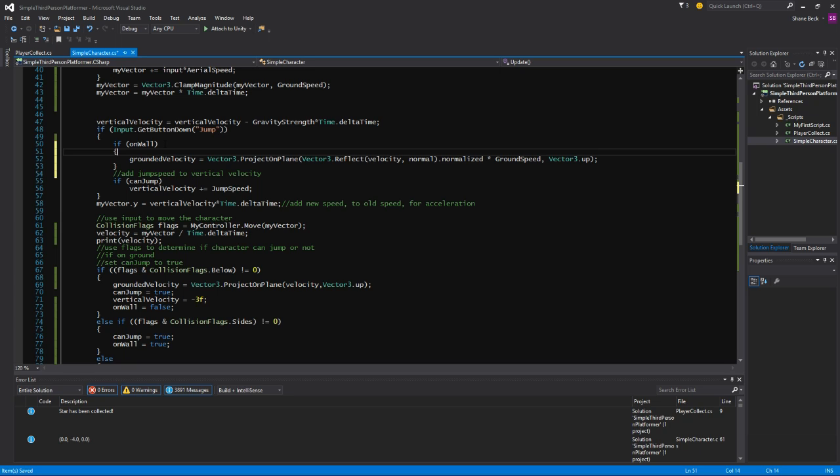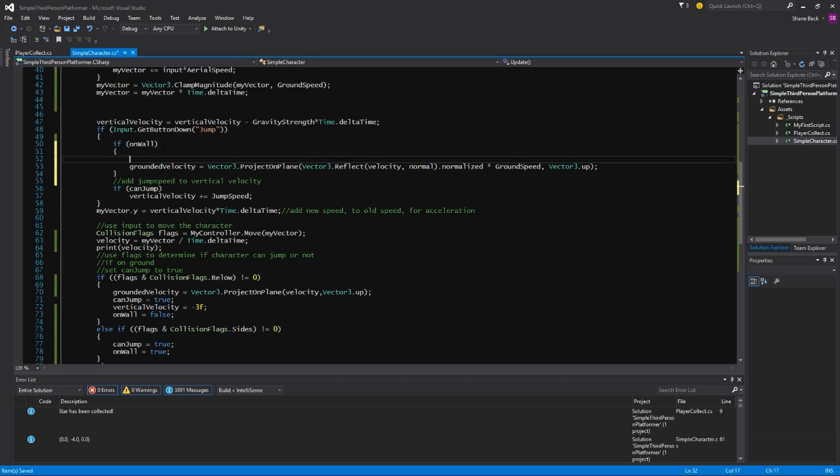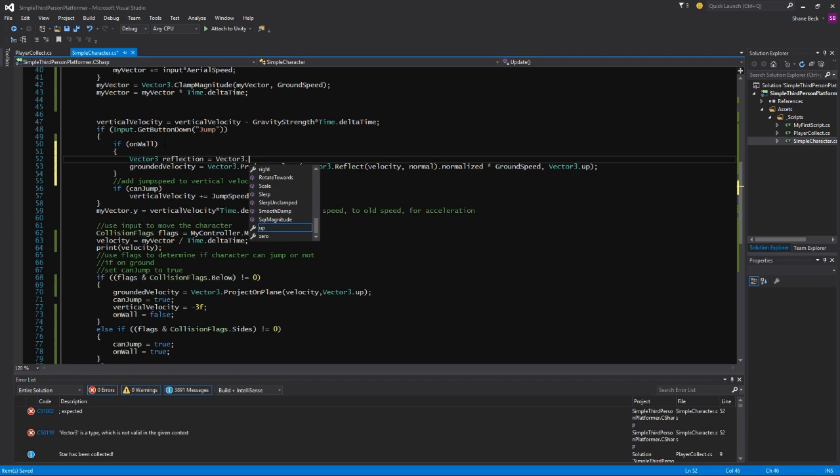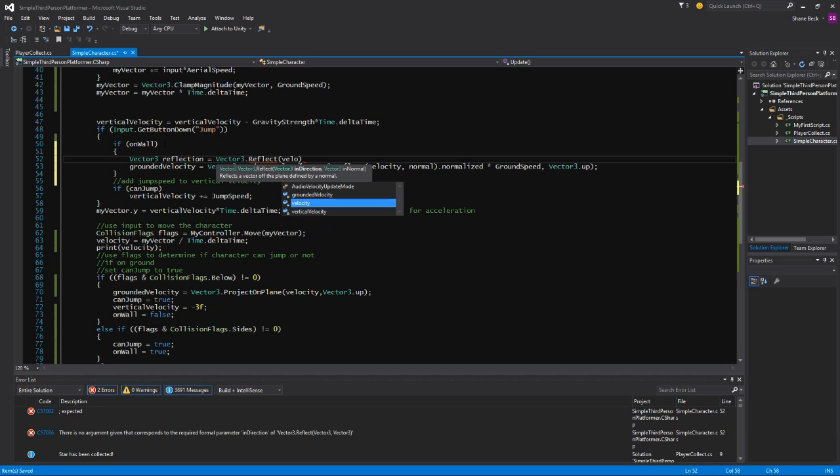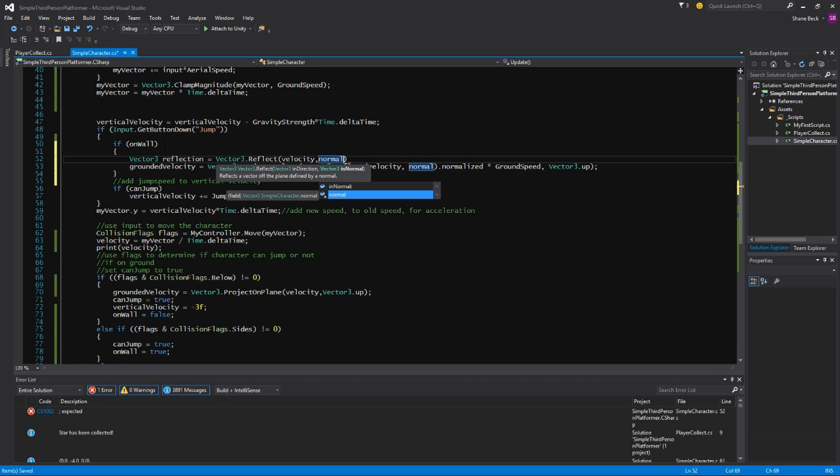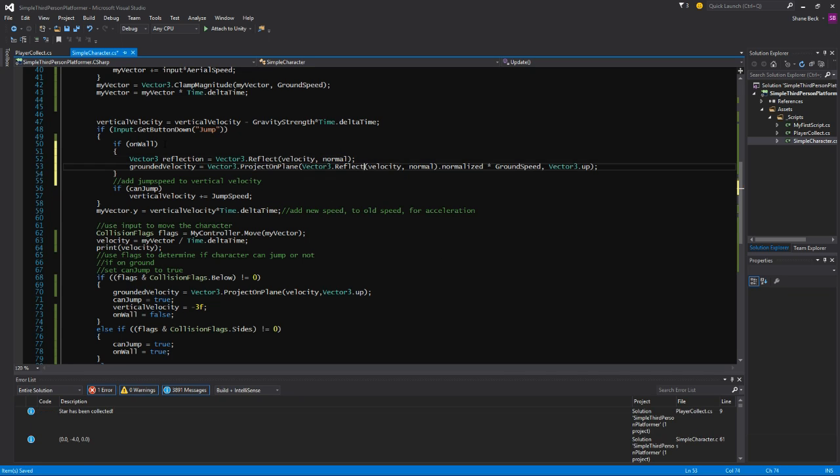So the first thing we need to do is Vector3 reflection equals Vector3 dot Reflect, not reference, Reflect, velocity, normal. And then right here we instead replace this with reflection.